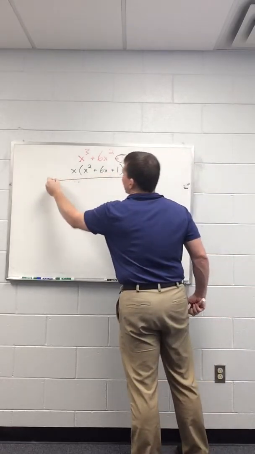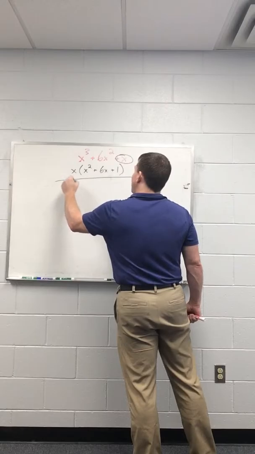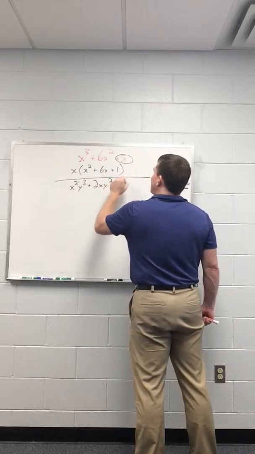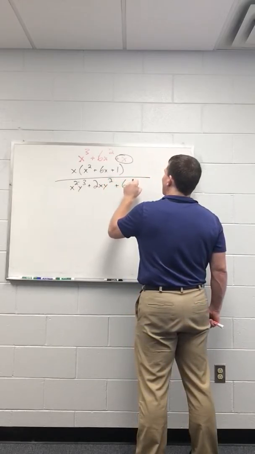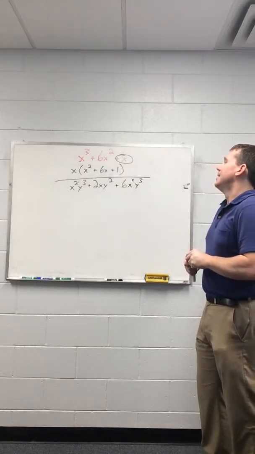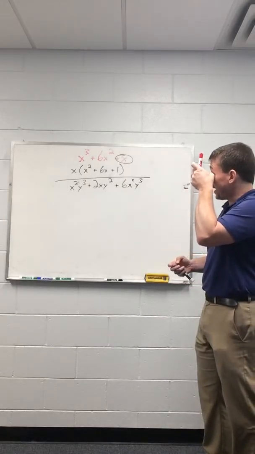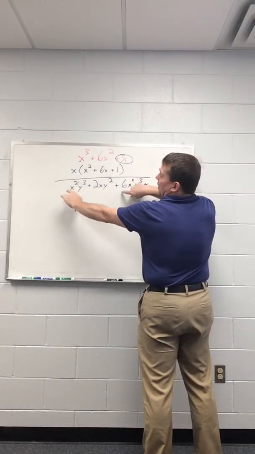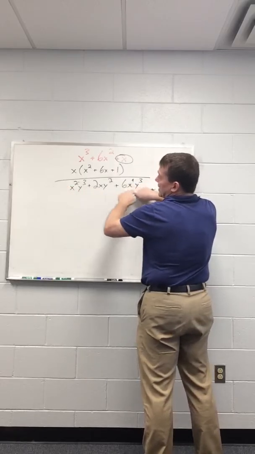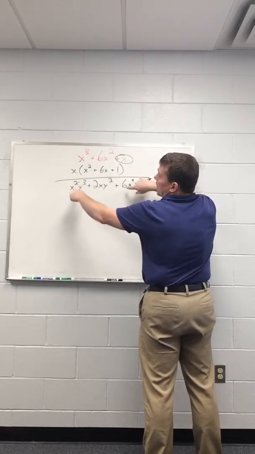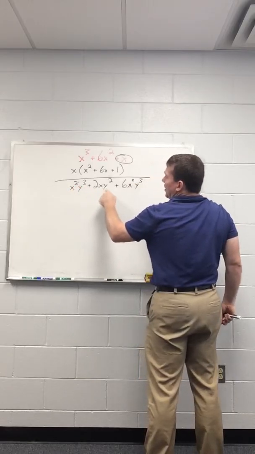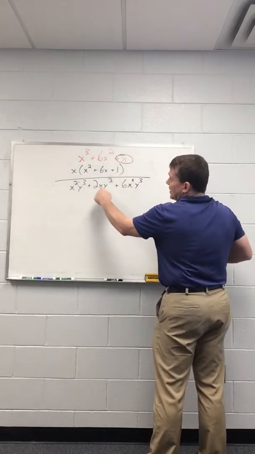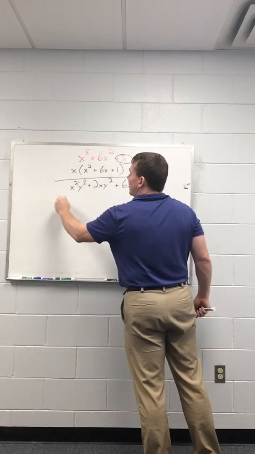The last thing we'll do with this, just to make it as messed up as possible, suppose I have x squared y cubed plus 2xy squared plus 6x to the 4th y cubed. Now I have a whole bunch of variables raised to powers floating around, but I do the exact same thing. I go term by term. For the constants, that's a 1, that's a 2, that's a 6. They don't have anything in common, so leave the constants alone. For the x's, I have x squared, x, and x to the 4th. What is the highest number of x's they all have in common? In this case, 1, because this only has 1. So I'll factor that out.